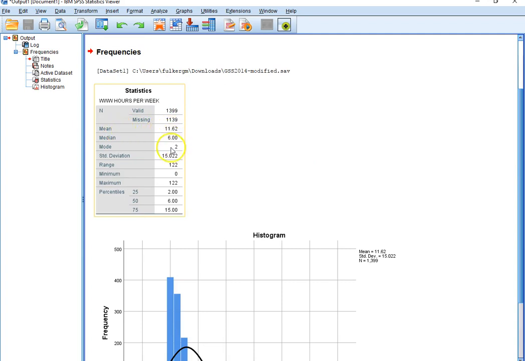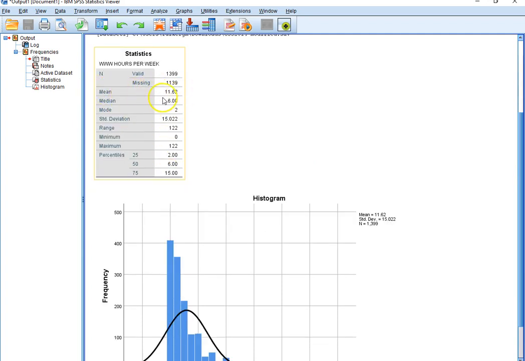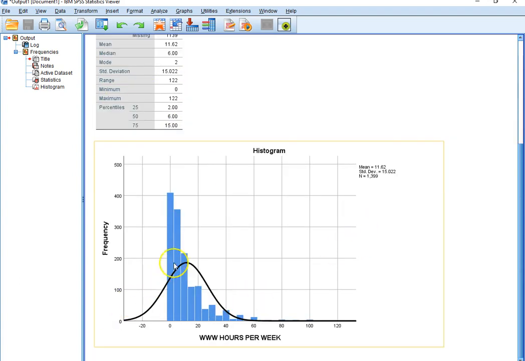So there's the statistics we asked for. So this is the average number of hours per week on the web, for instance. That's the median. And this is a graph of the distribution with most people not even spending 1 hour. And then it trails off with a couple of outliers, like somebody who spends 60 hours a week on the web. Maybe they're a web designer or something like that. You can also see that this is just a skewed distribution. It doesn't have this bell-shaped curve. It's all sort of one-sided like that, and that's a skew. Something else we'll come back to when we get to normal curves later in the semester.